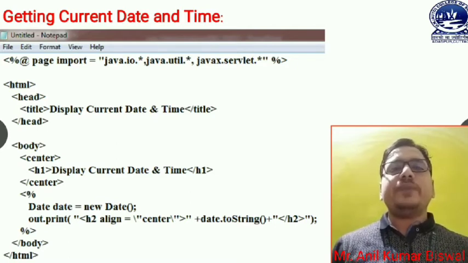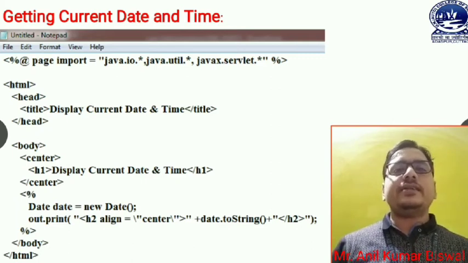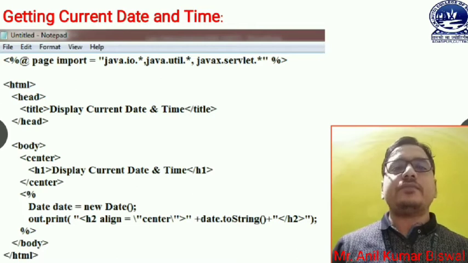That means this part must be displayed in the web browser, and inside that section it must be in centered format. So in that tag we also have a scriptlet tag. In that scriptlet tag we can define some JSP coding, and in that part we have defined a date object. A date object is a part of the predefined Date class.